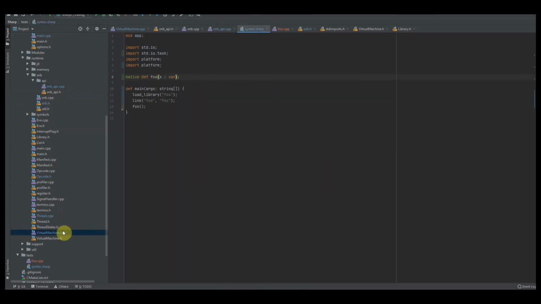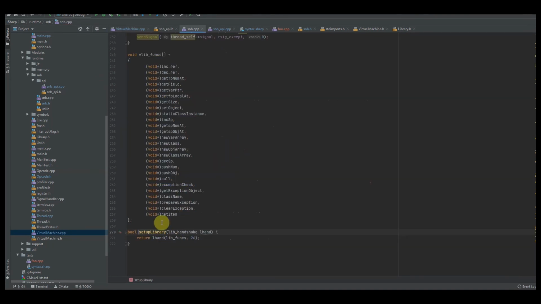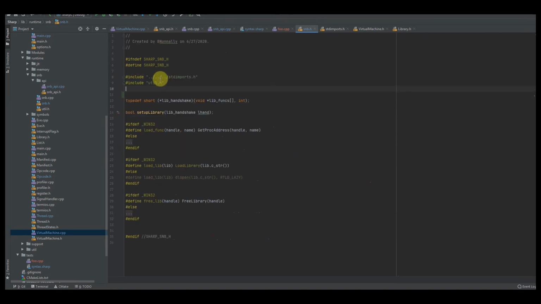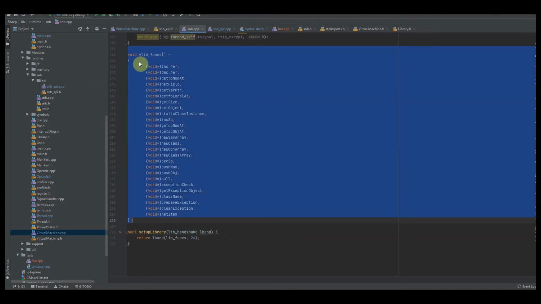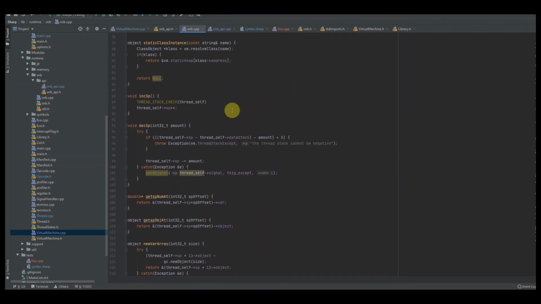So let's go back to the virtual machine. So once we've successfully handshaked, then we basically say lib handshake. So we do a check to see if we actually have the address of that function inside of this DLL that we're trying to load, and we say setup library. So what setup library is going to do is we're going to pass it the lib handshake function, which is this function here that I just explained. And if I remove this code, we're now going to just pass it the array of void pointers to the lib functions that are referencing all of these functions inside of our virtual machine that are going to interface with the virtual machine to do everything that we need to do.